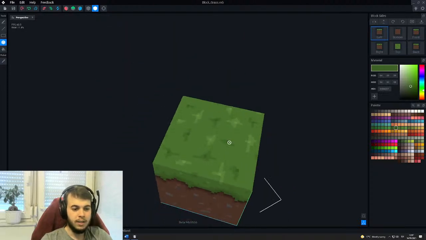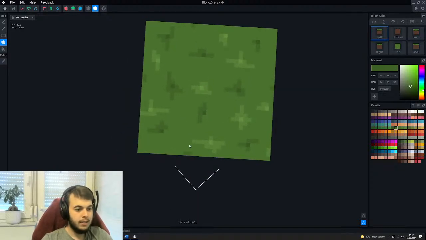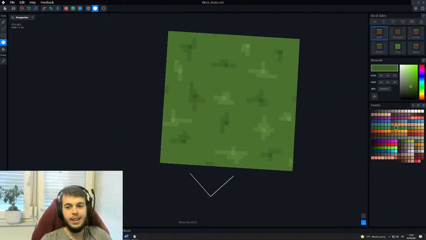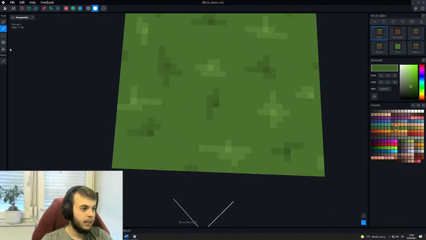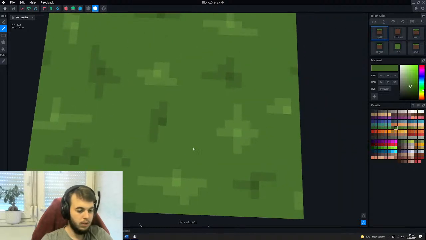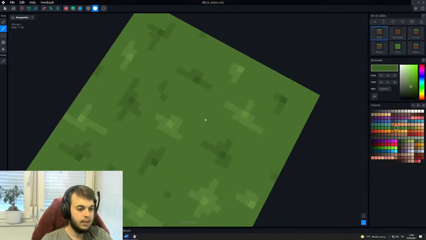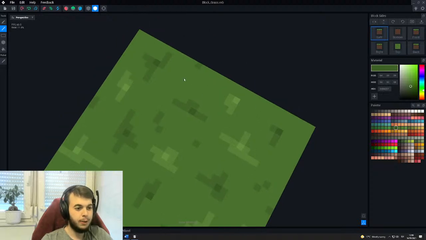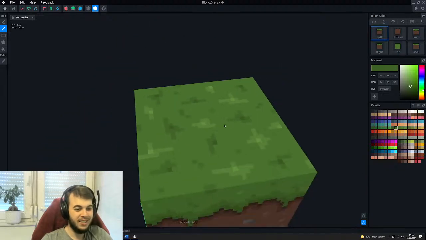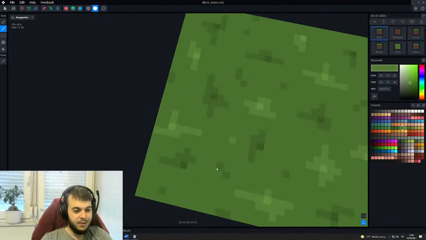Okay, so now we have some grid line or something like that. And now where we are left with these empty spaces in between them, we can add some minor details, and I think we can just use the line tool. So if we want to draw shapes like this, it can go a little bit faster if we use this tool compared to the box tool, right? Just trying to use the correct terms, or what they are labeled in the Vox edit.